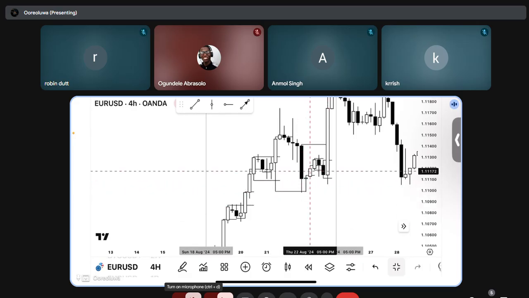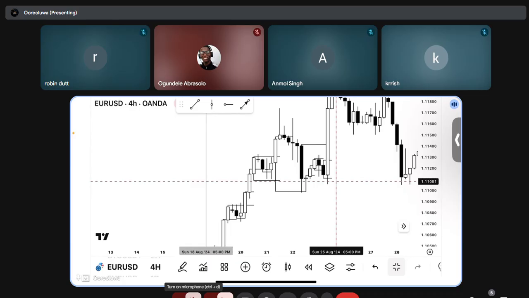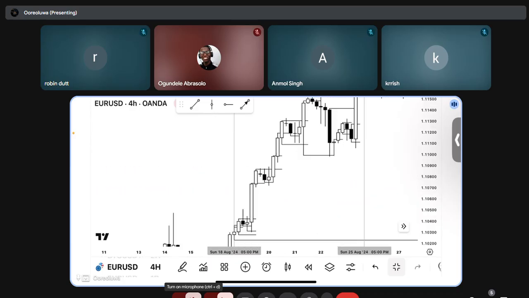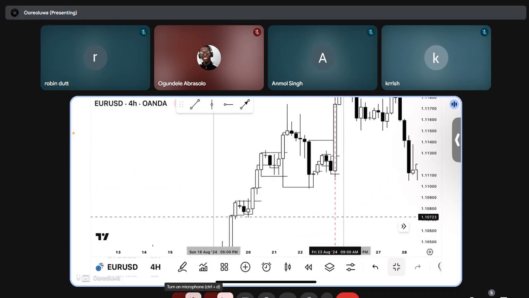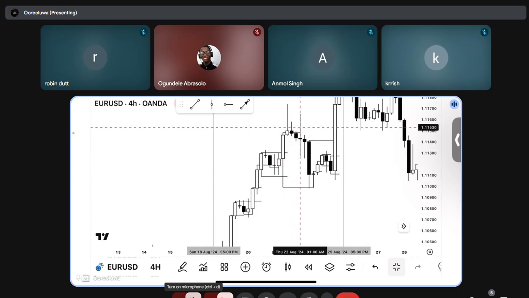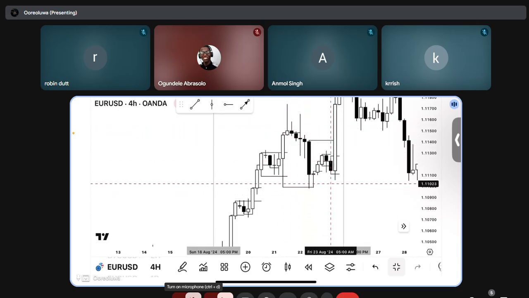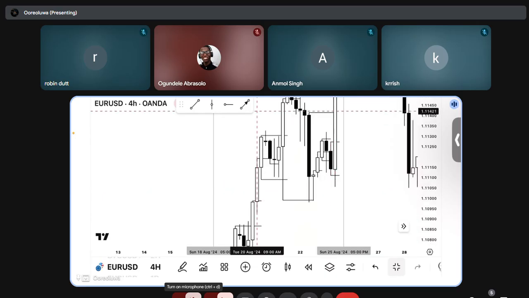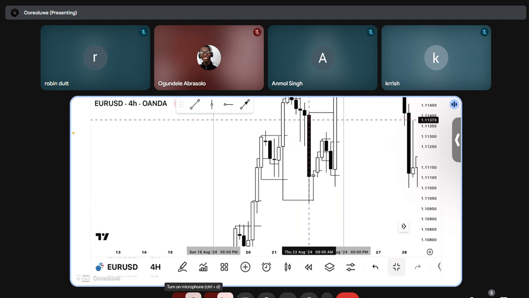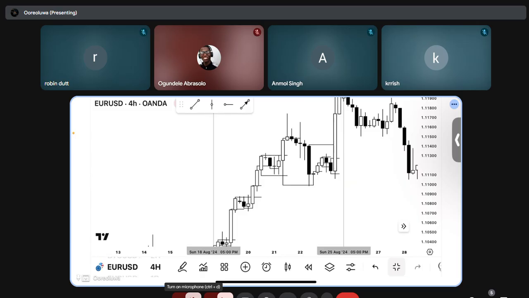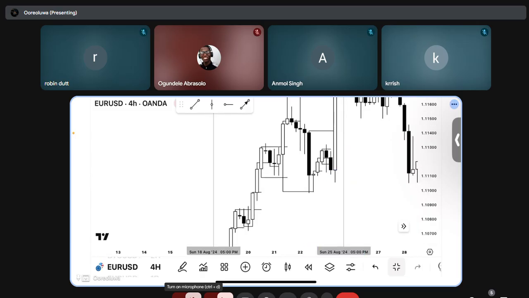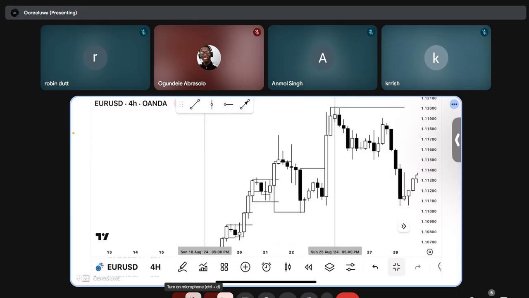Because this is like the kiss of death. Or let me, okay, it's this one that is the kiss of death, but this one is the optimal trade entry. The price legs are very long, they look so enticing. All right, sweep this low and boom, we started going to the upside. So the third candle opened. This is your first candle, this is your second candle, this is your third candle. Then we start a new buy from there. Okay, let me just remove this. Which means you started buying from that point. All right, but this is what you are still looking at.